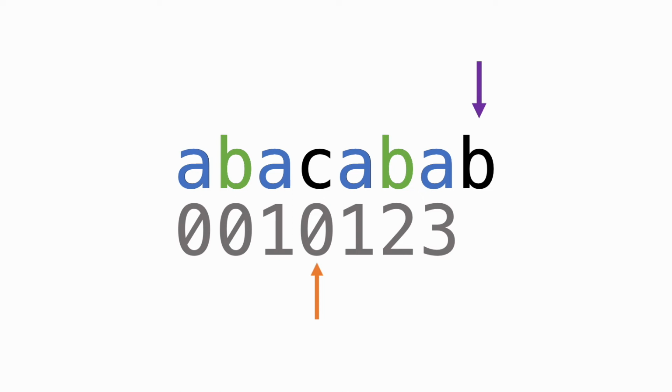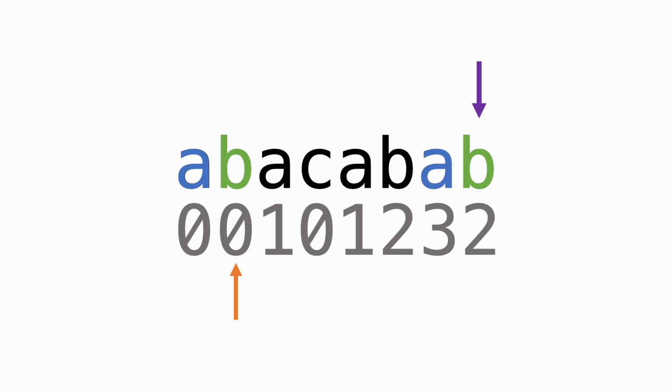Instead, notice that the part of the word that we scanned with the orange pointer and the part of the word that we scanned with the purple pointer are the same. So now let's ask, what is the length of the LPS of just ABA? And we can find that answer by looking one index before the orange pointer, which shows that we already calculated that as 1. In other words, this tells us that the first and last A's overlap, so we can just move the orange pointer to the second character and begin the comparisons from there. Here, we see that the B's match, and since we already know that 1 character matched from before, we'd write 2 here. We'll be using something similar to this strategy for the main algorithm as well.